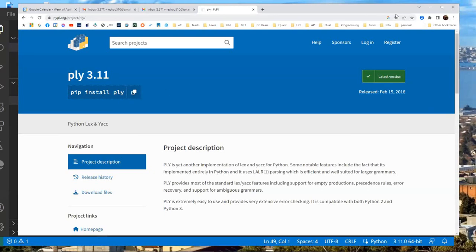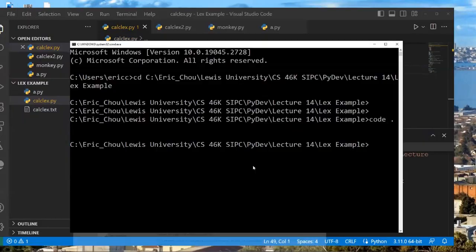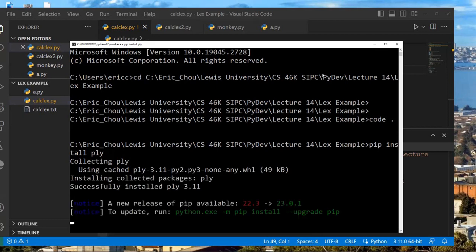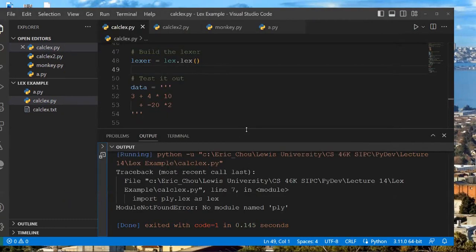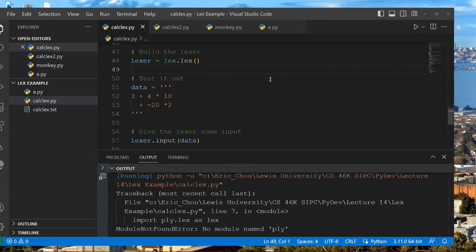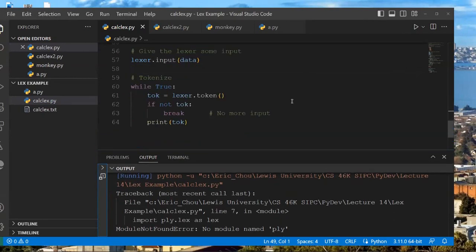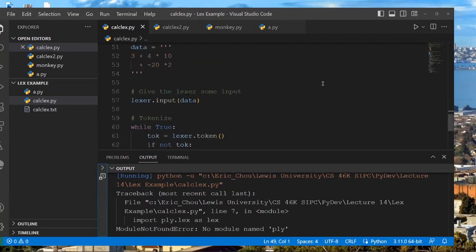So copy, paste it here, and install. Sorry. Okay, now it has been installed. I didn't know that I used 3.6 before and changed it to 3.10 for Python, so I haven't checked yet.